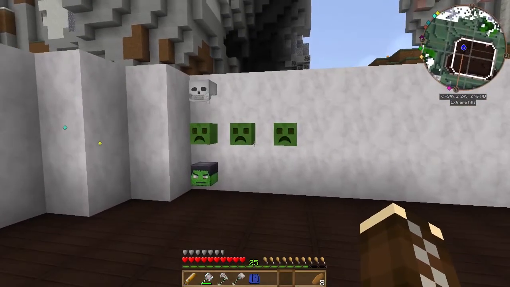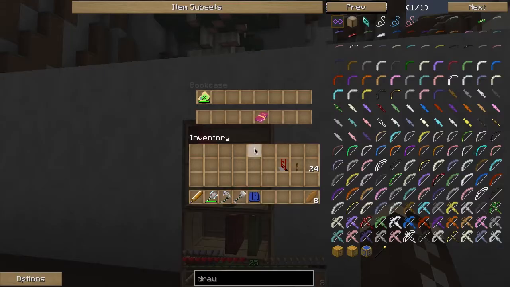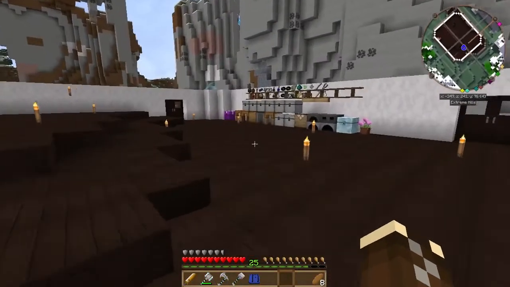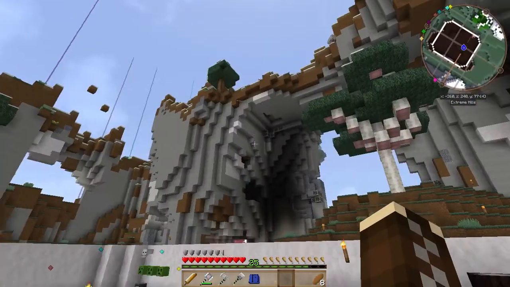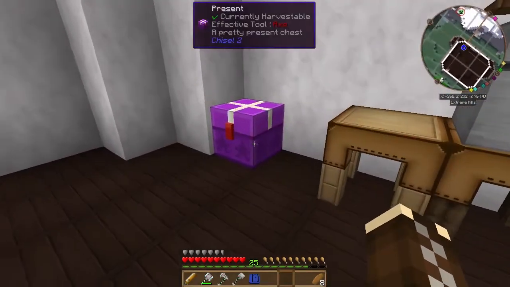So we have three creeper heads. It's not enough. I did notice that we can put our map in here, and we're totally going to do that in an episode. We're going to make a traveling episode. I would like to get a bat dead first. But yeah, so we have everything here now.